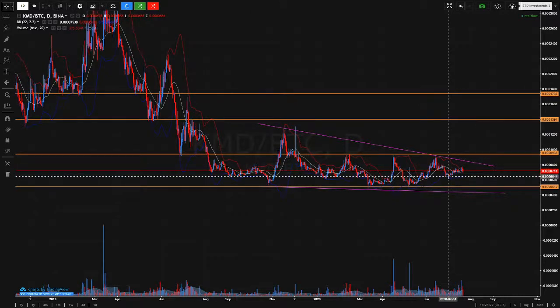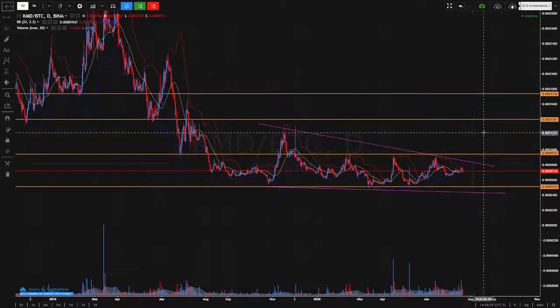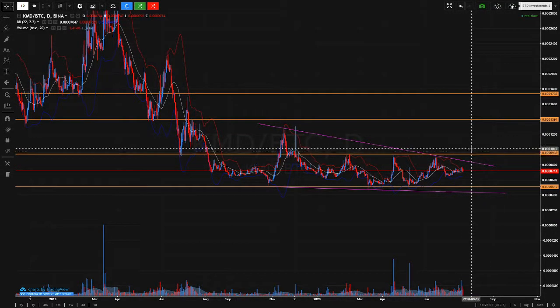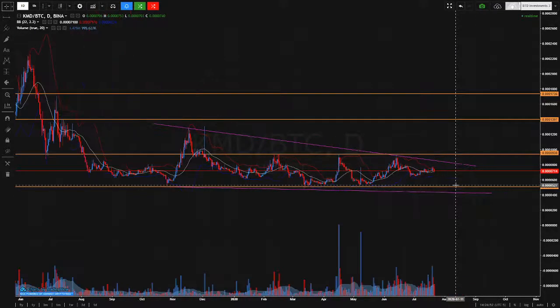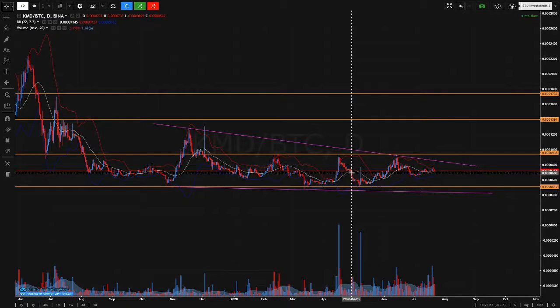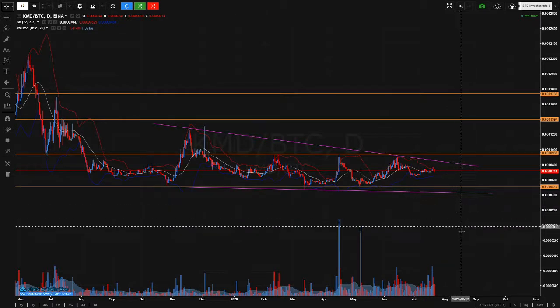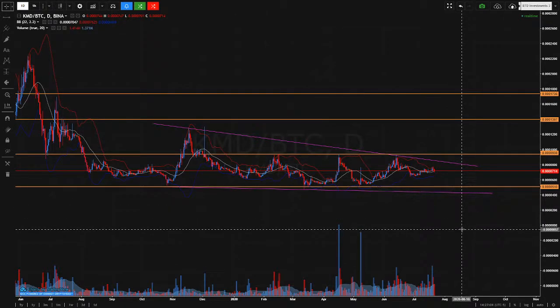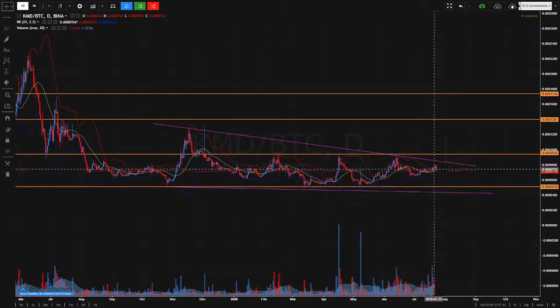So if, for example, Komodo had lots of strength, pushed out here, retested and pushed up again, then as soon as it breaks out of here, it's in an uptrend. Alternatively, if it pushes down here and washes these pivots, comes up and then comes down again on strength, like you start getting red bearish engulfing bars after it's washed these pivots, then it's going to come down to another level of support, roughly the same size. So I don't know which way this is going to break out yet.